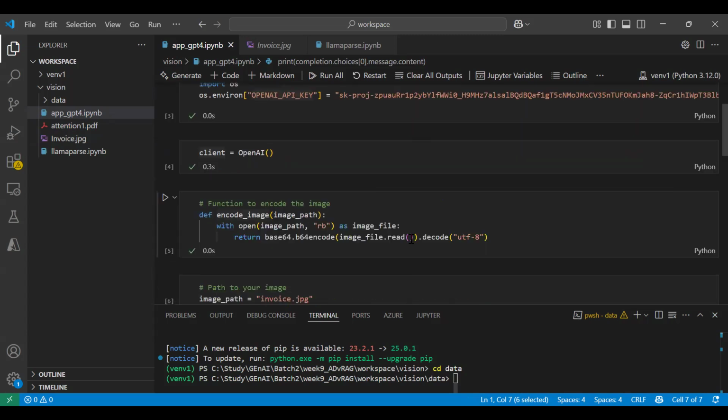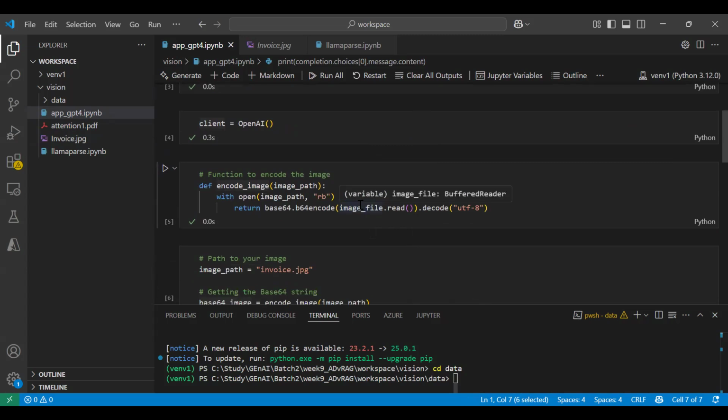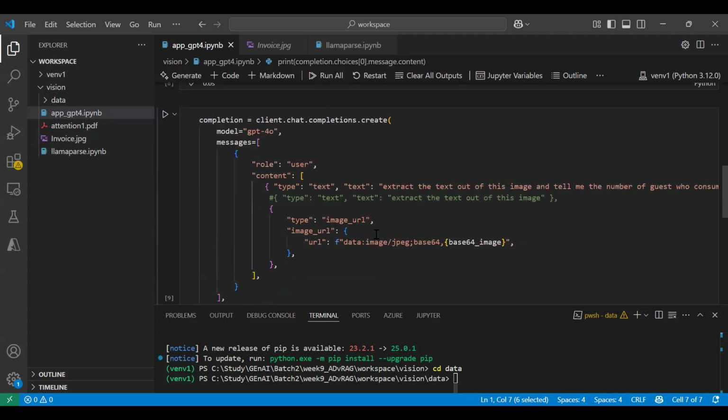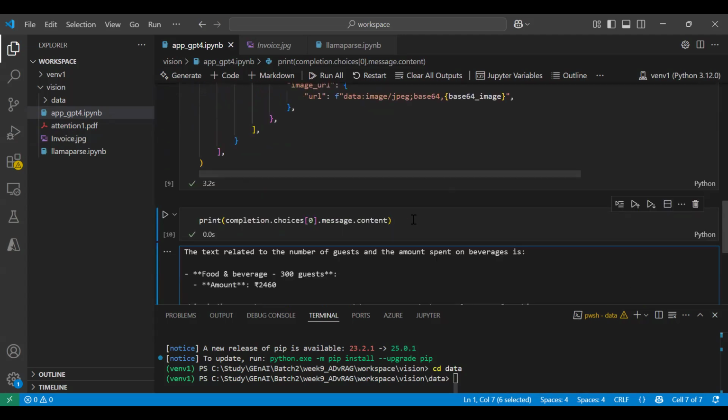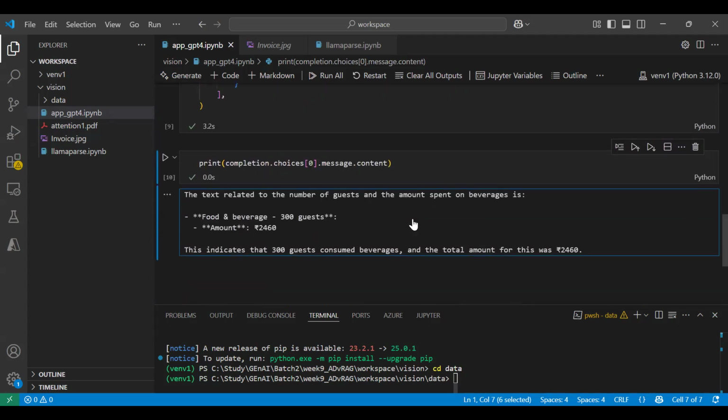Since this is a large language model, it is also using OCR at the backend, maybe. There are a lot of things that go in, or some CNN algorithms, convolutional neural networks, which are very good at analyzing images. The beauty is it is also able to retain the layout, what information is lying there, and it also has the context of what you're talking about. If you ask a question on top of it, it will be able to give you the exact answer.